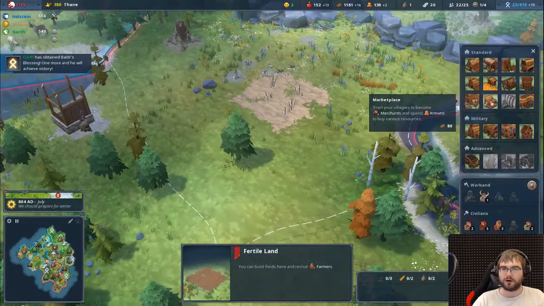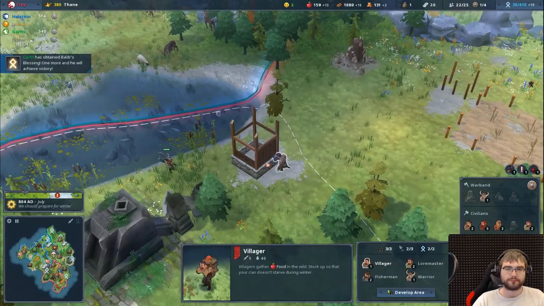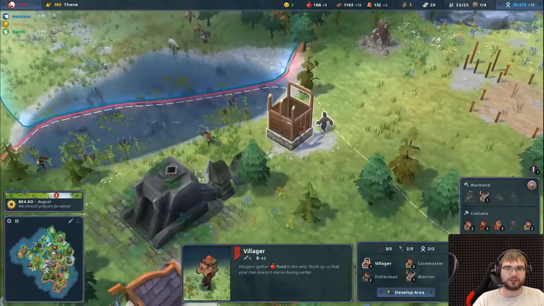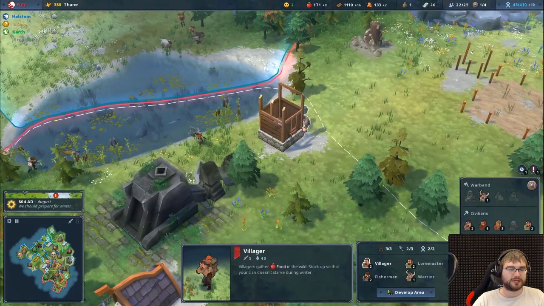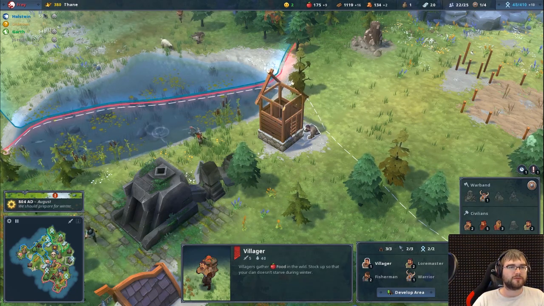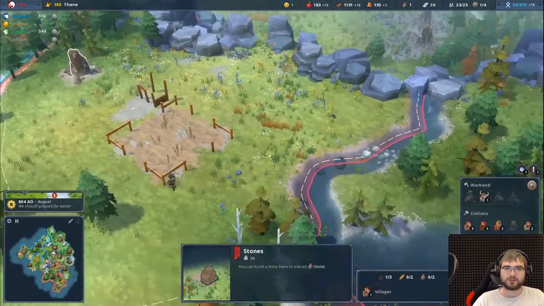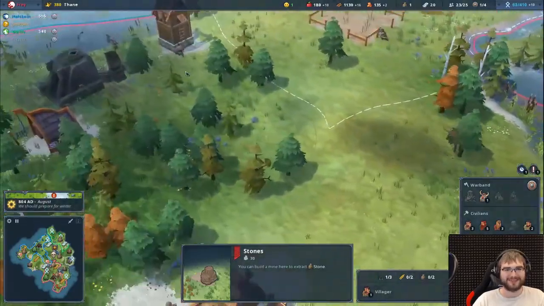Okay, we need farm. Do I need to assign a guy? No, please don't move the camera there. Do I need to assign a guy on the tower so that he, like, uses it? Or how does it work? I'm gonna find out in a second. Okay. Some stones here. I don't like this bit. This is the worst.